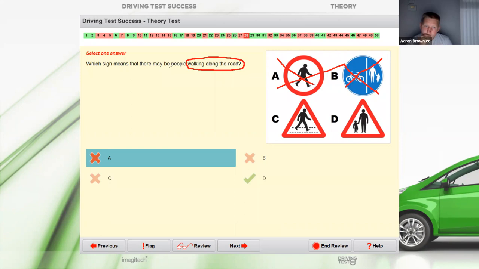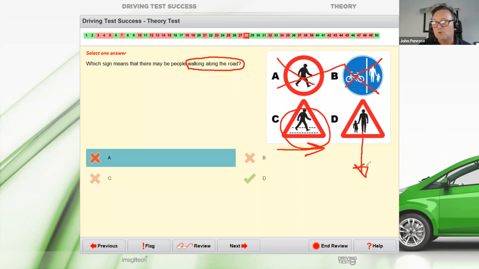The question asks which sign tells you that there may be people walking along the road. Now, this guy here is walking across the road. Look at the direction he's walking. And he's only one person, he's not people. That's not necessarily going to help you all the way, but what will help you is the fact that he's walking across the road. He's not walking towards you. These people are walking towards you. They're walking along the road, not across the road, are they? No. And that's how you can work this stuff out.